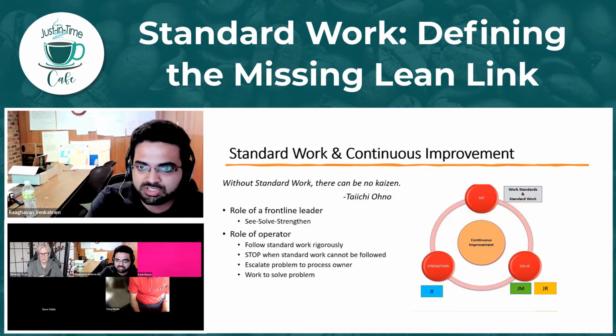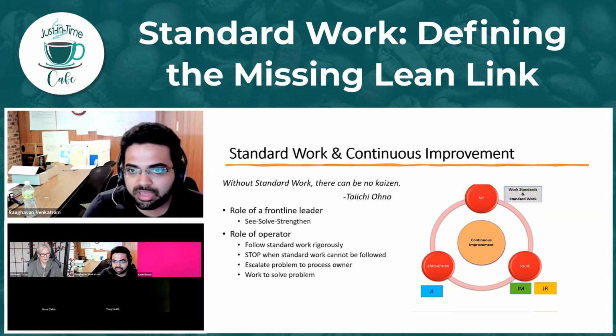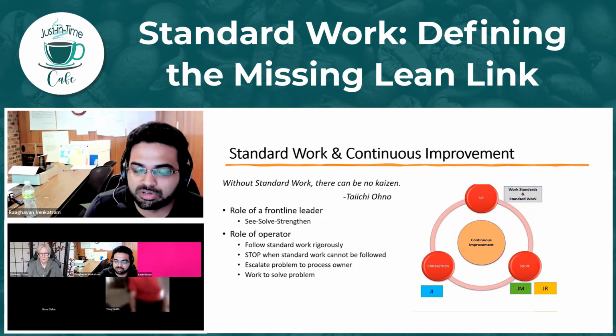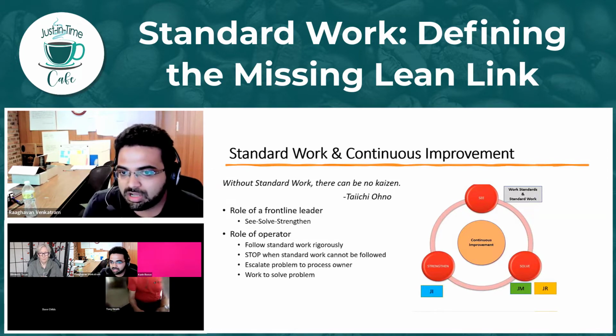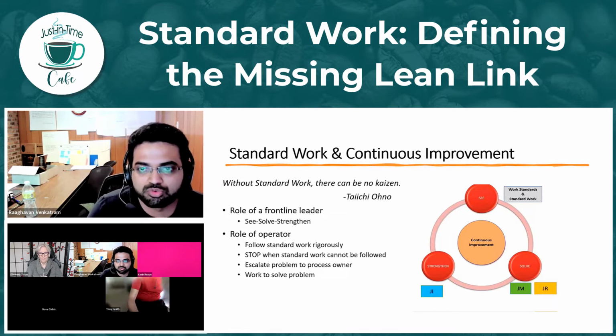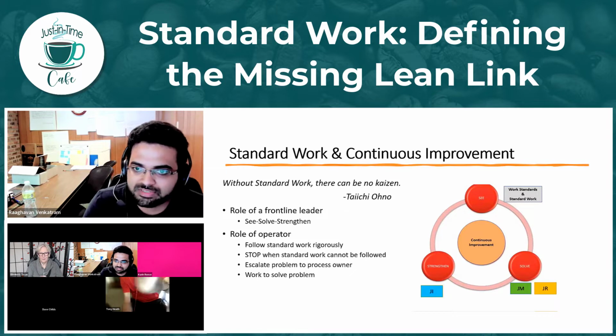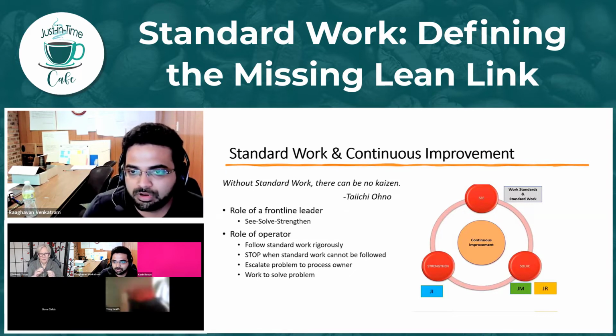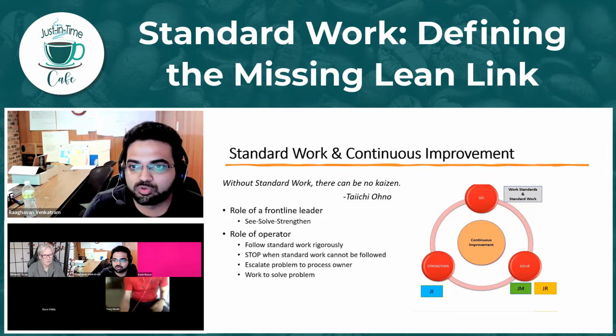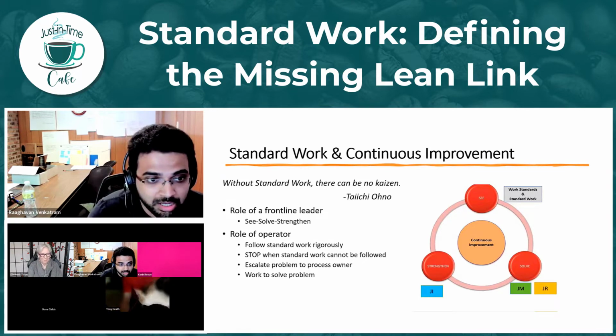So this model you see here, I work at Normac, and this model is used within our company. It's called the See, Solve, and Strengthen model of continuous improvement. I think this model gives a neat picture of what continuous improvement should look like and what role standard work plays in it.